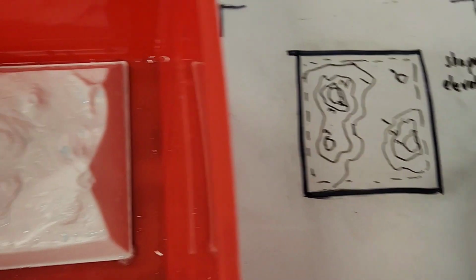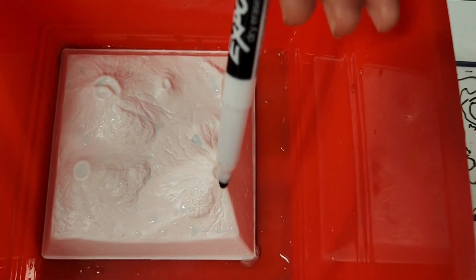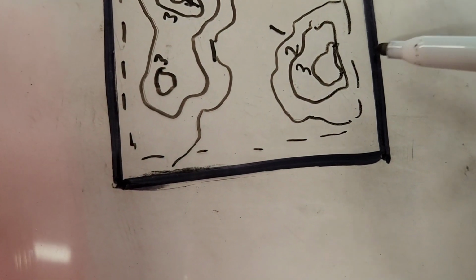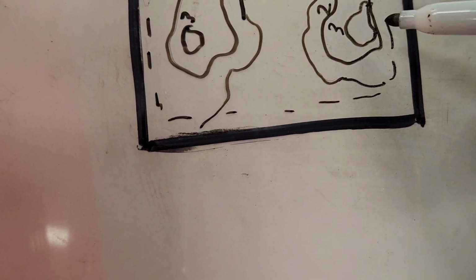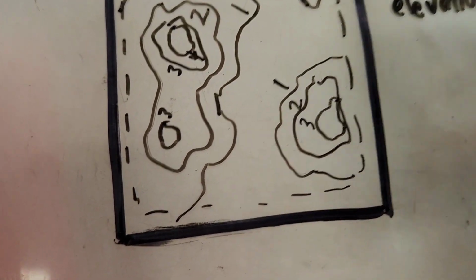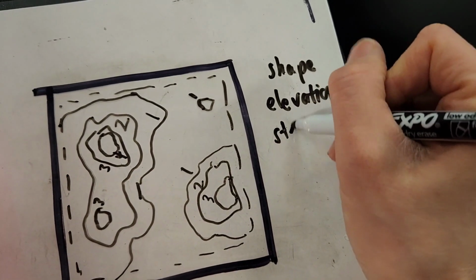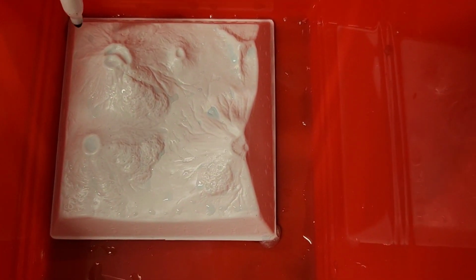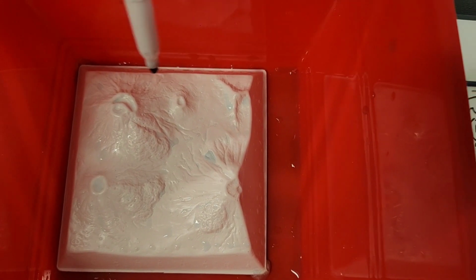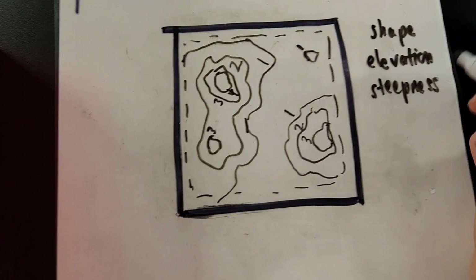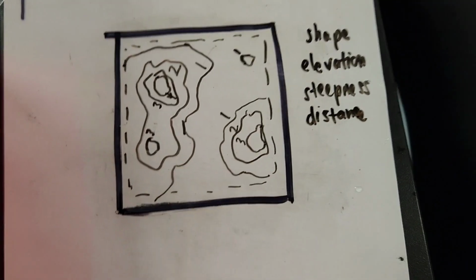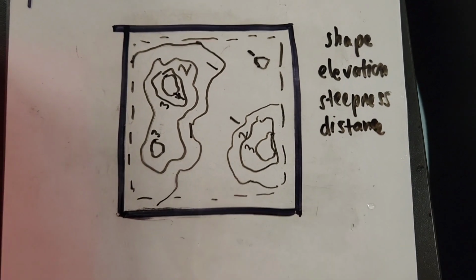And lastly, well, maybe not lastly, but importantly, look at this. Do you see how this part of the structure is really, really steep? And I notice here that our lines are a lot closer together than maybe on this side. So I can see the steepness. If I had a scale for this, like I knew that this was so many meters across this whole structure, I would also know the distances between things. So, I don't actually have that right now, but I can see shape, elevation, steepness, and distance.